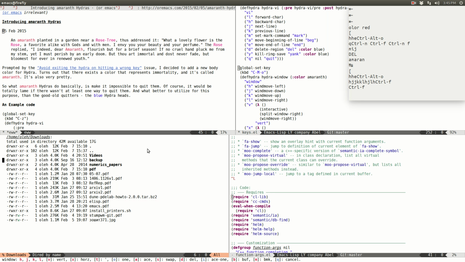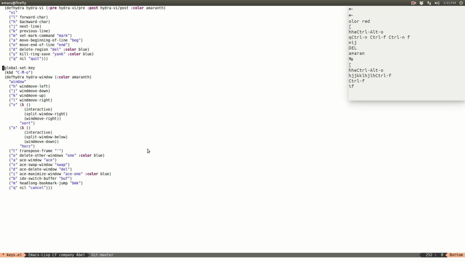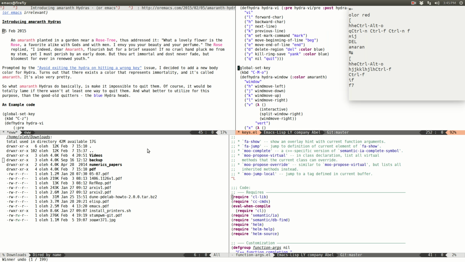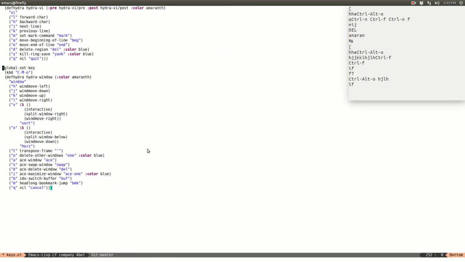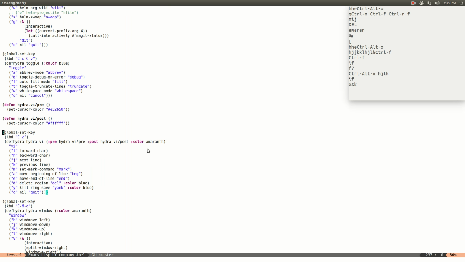Let's try maybe this I. We haven't tried it before. So let's say that I want to maximize the keys window, but I'm not in keys window right now. Yeah, so this is how I maximized it. Let's maybe undo the change with winner undo, and then go back to the mode. See if there are any other options. I guess they're not. Let's just maximize keys again and look if we can find another hydra.